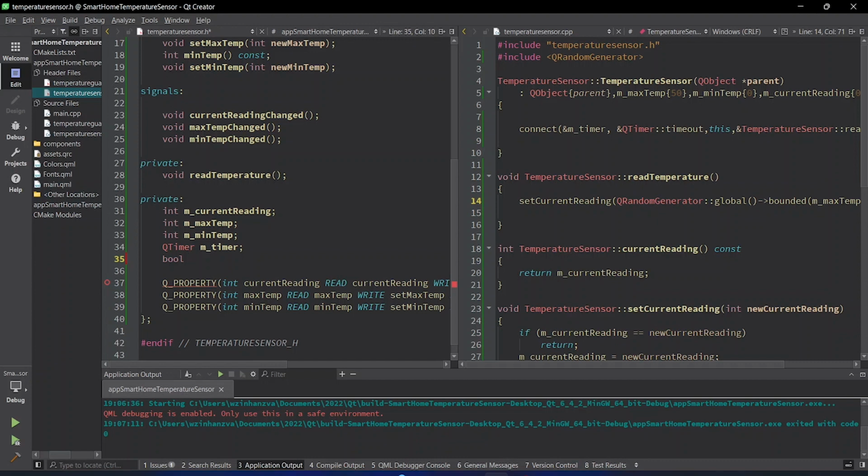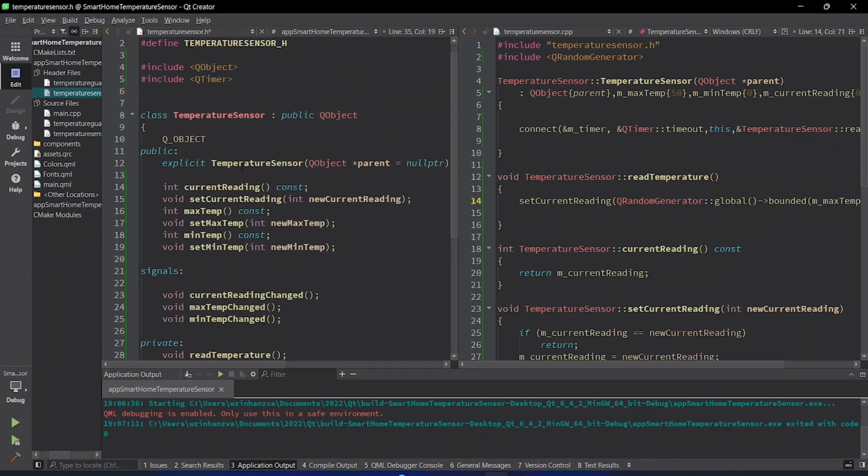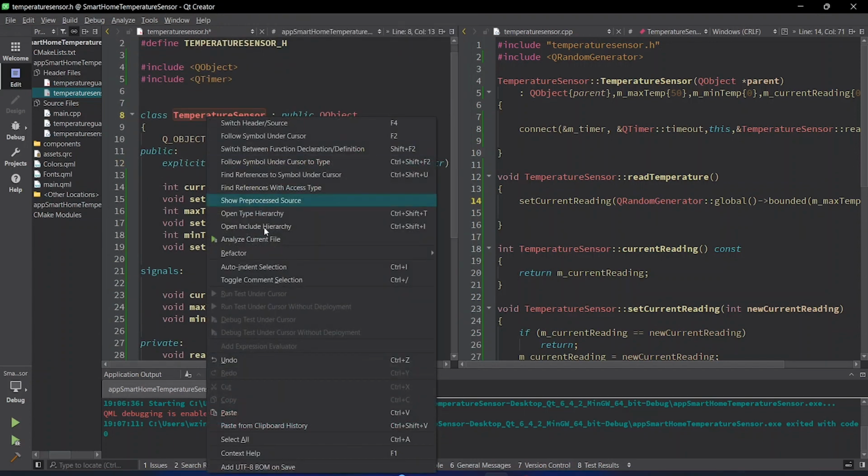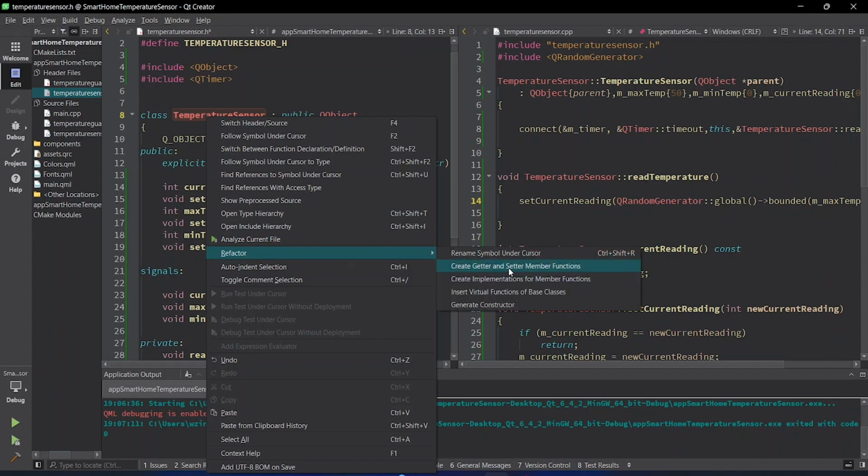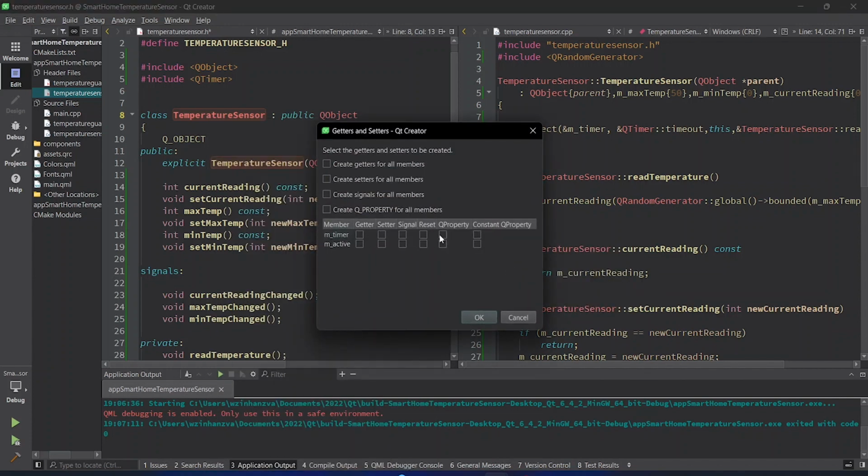So we can have a field here called active, right? Alright, let's also create properties for this. Right click, refactor, getters and setters, Qt property, not for timer, but for this active field.